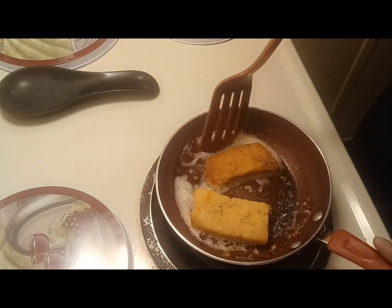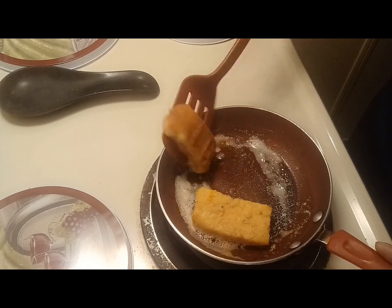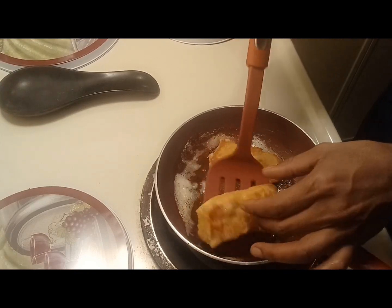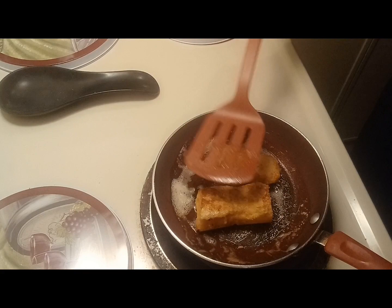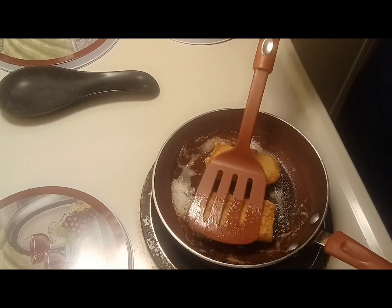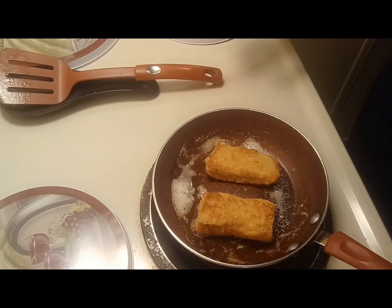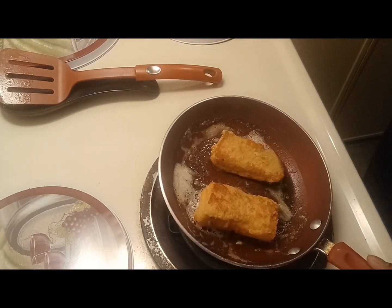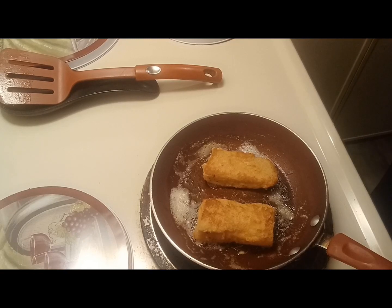And you also do not want too much butter in your pan either. You don't want too much butter in this pan. You want to put just enough. Y'all, I promise y'all I can flip. I don't know what happened there. So this is how they're looking so far. And again, I've already showed y'all how much butter I have put in the pan, and it's doing a great job. So these are going to be really buttery, really tasty. I can already smell them, y'all. They smell so good.